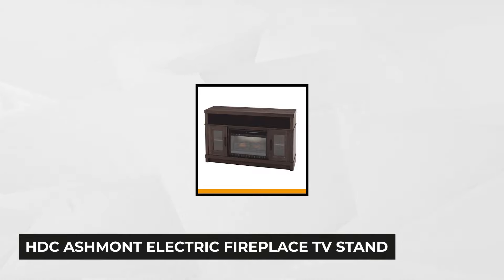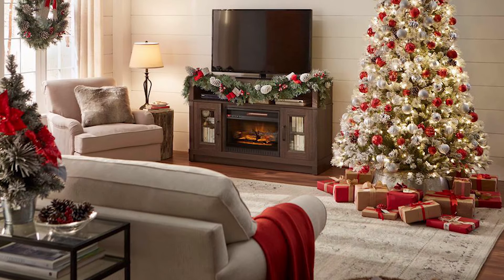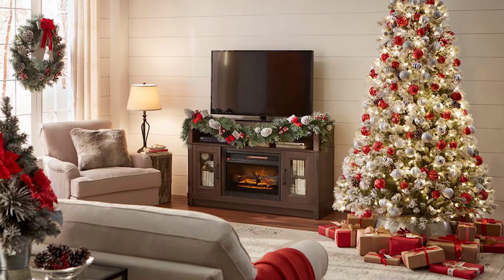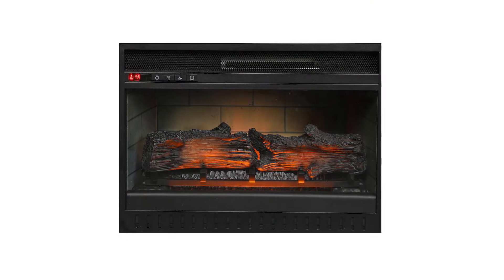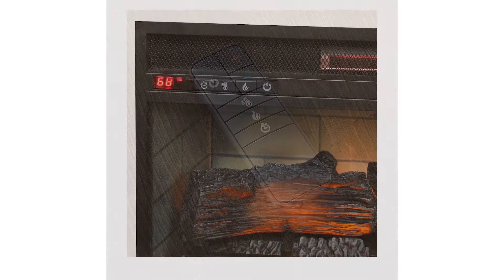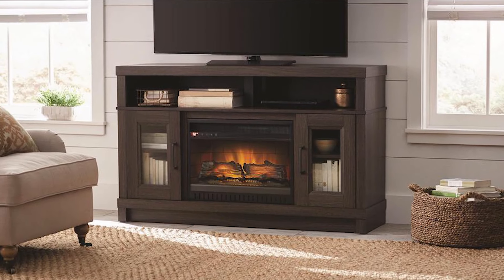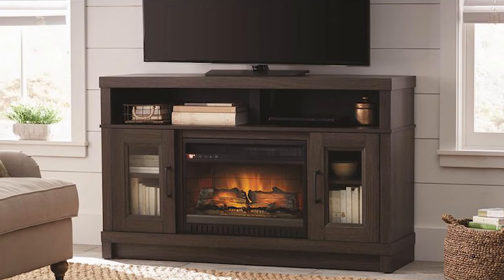At number three is the Ashmont Electric Fireplace TV Stand from the Home Decorators Collection. If you've always wanted to have a fireplace in your entertainment or family room, this is a great alternative that helps you avoid the huge cost of buying or constructing one. This freestanding fireplace and TV console transforms the look of your favorite room, giving it a warm, homely, and comfortable ambiance. It features a realistic log and flames with energy-efficient LED technology. Choose from four flame heights using the handy remote control that allows you to set the timer and adjust the temperature from 62 to 82 degrees Fahrenheit. With 1,500 watts and 5,200 BTUs of the infrared quartz heater, this unit provides adequate heat to any room up to 1,000 square feet.